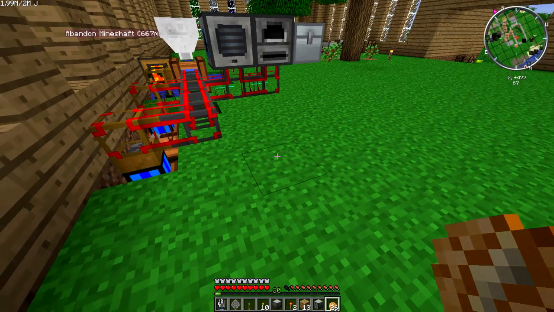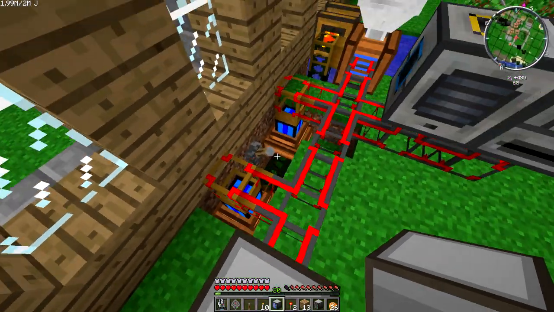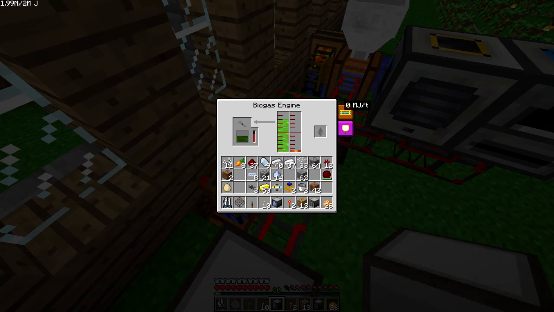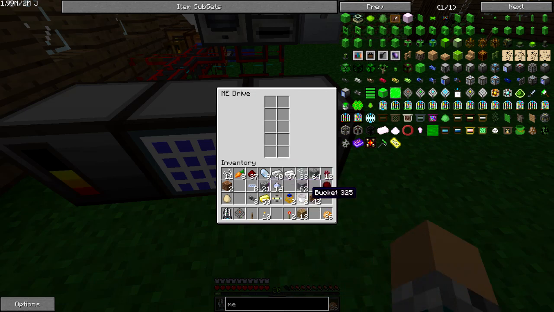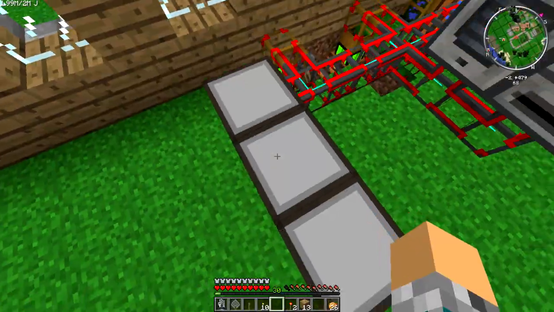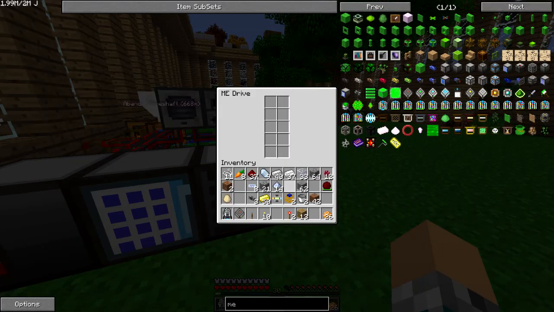Enemy controller. So these things, only the controller needs to be hooked up to power, I believe. Let's turn our engines back on. They should have enough lava to start up. Yeah, they do. And then that's the only part that needs to be hooked up. Everything else can be attached to the controller. So as you can see, it's got full power now.